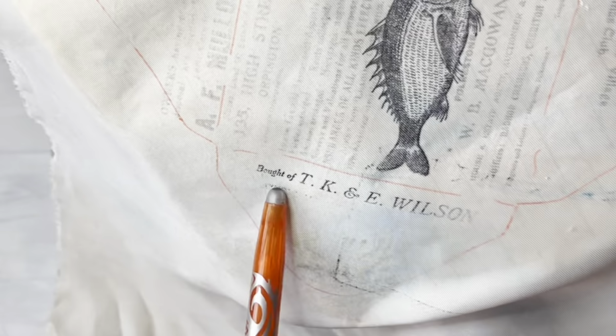Now you can see the detail here has come out nice and bold and strong with that dark black soot ink. So that's archival ink, and then I've used the grey and that's muted it to the background, so it's made the fish come off and be a feature. So that is great. You can have two looks to a script stamp.